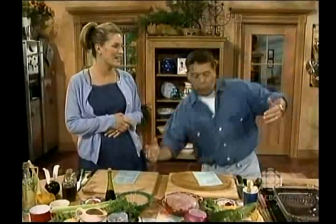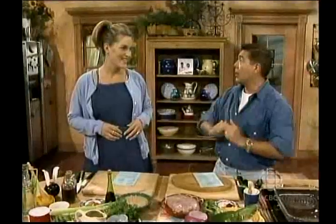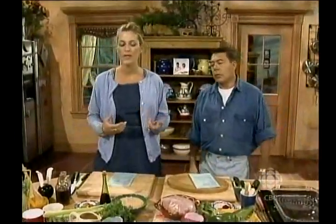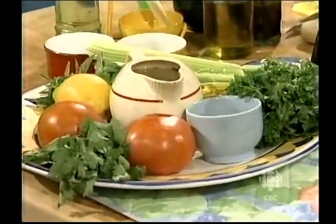You know what I'm doing today? I'm excited — I am doing grilled sesame turkey kebabs with vegetables. That is the biggest slab of turkey breast I've ever seen in my entire life. And I'm just going to chop it up into nice big turkey cubes. Shish kebabbing on the barbecue. I'm doing something called a bulgur bonanza with bulgur and parsley and tomato. It's going to be a really fresh accompaniment. Don't bulgur me!